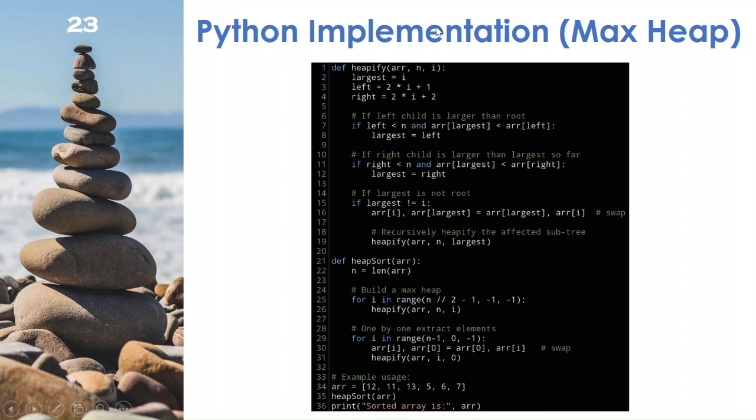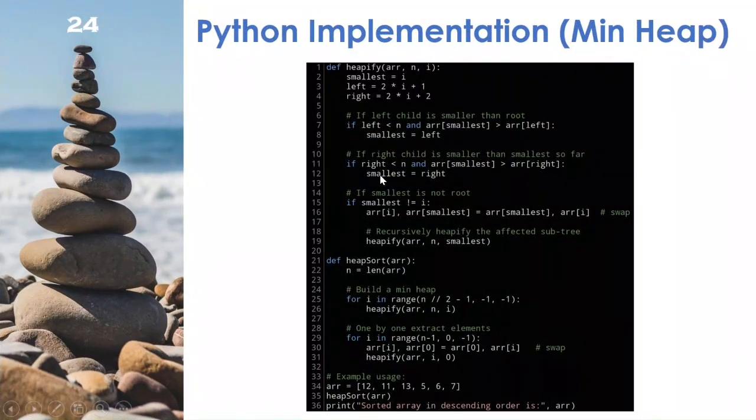And we know what we do in heapifying, right? Then we go through all the elements until there's no element left, and that ensures it's heapified. Then we extract, heapify and extract, and we're left with a final sorted array. So this is the max heap implementation, and this is the min heap implementation. It's just the difference between small and large, right? Only the change comes in there. In max heap, every parent should be greater than or equal to its children, and in min heap it should be less than or equal to its children.